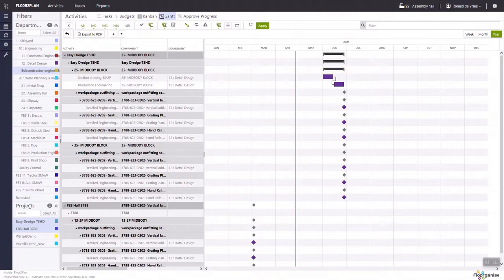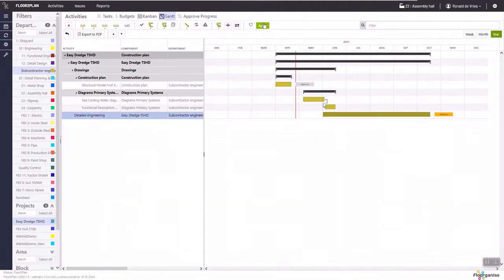I can also take a look at what is all planned from this vessel for a subcontractor. So diagrams, for instance, will be planned here as well. So it's a combination of an integrated plan that works with a product breakdown and a work breakdown, and far more granularity than you might be accustomed to.